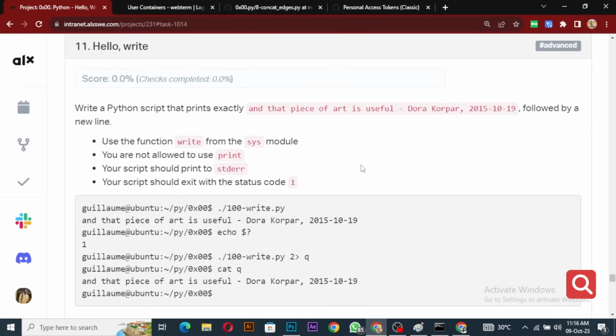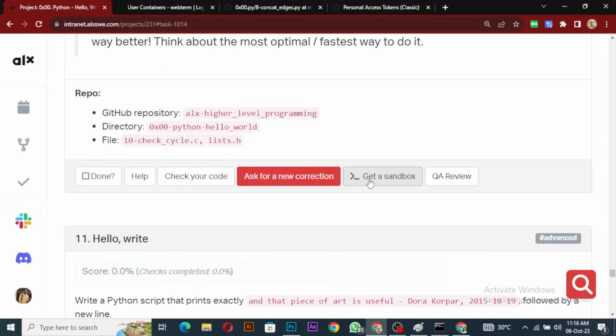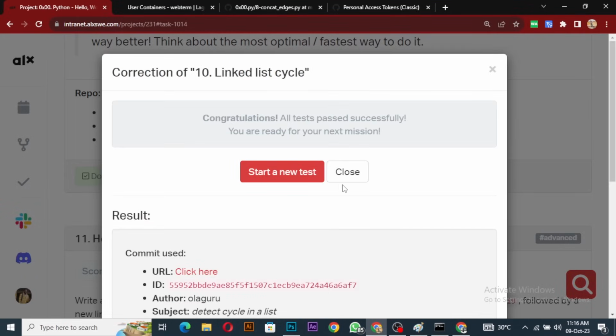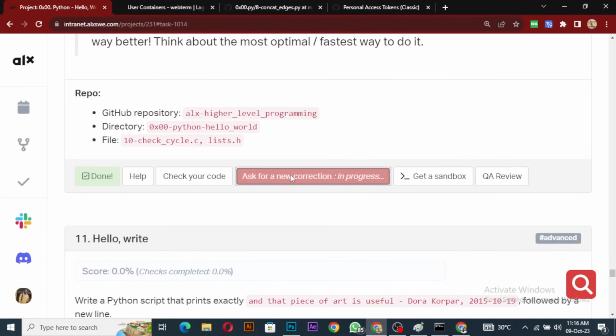Did that work? Correct. So that's for correction.